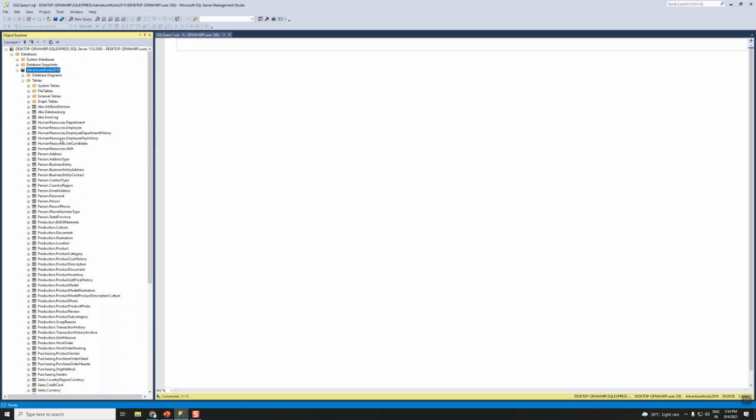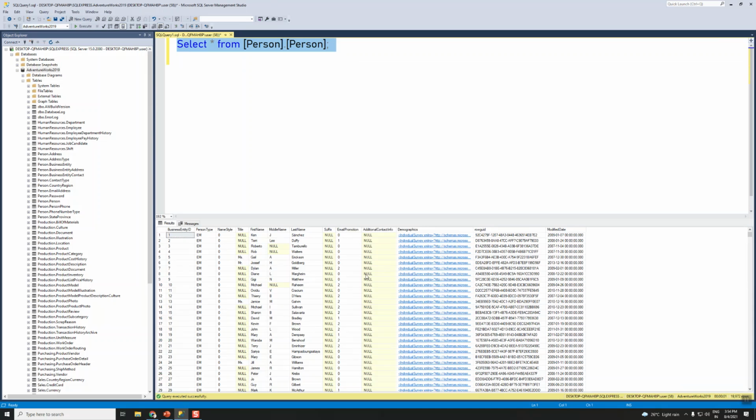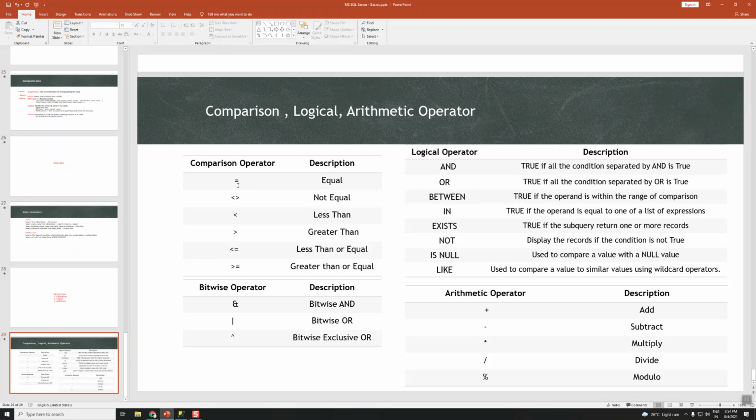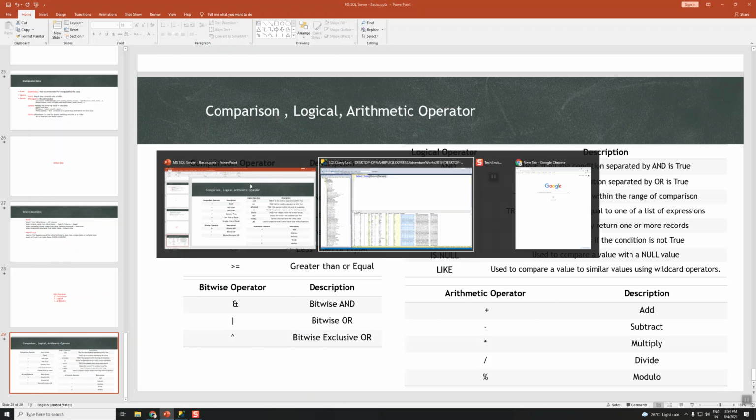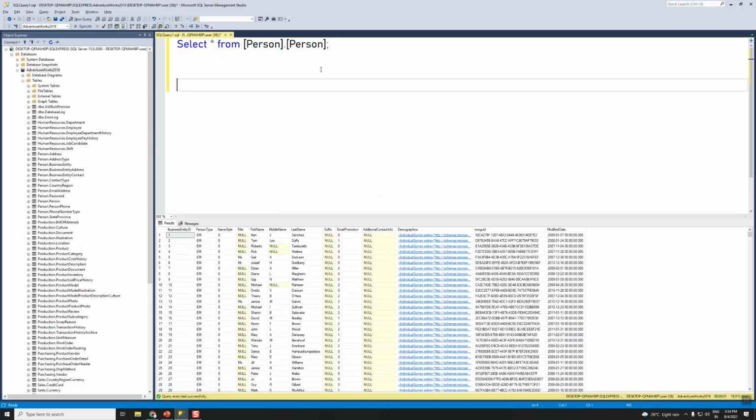Let's query the person table. Execute it. I see there are a lot of records here. Let's say first I want the equal comparison operator with the equal sign.